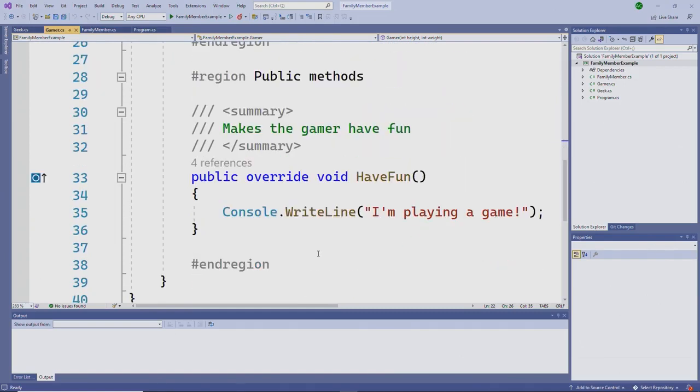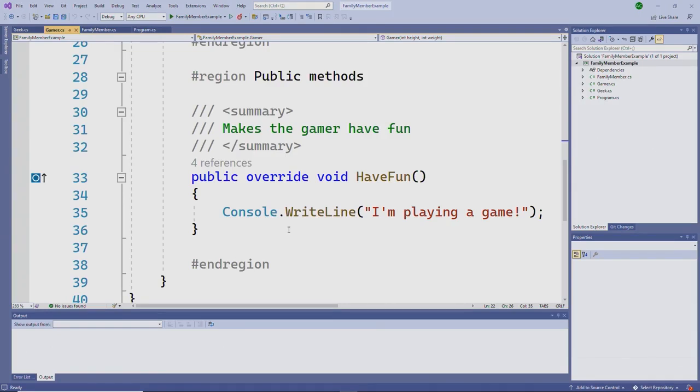So a gamer is going to change the behavior of the have fun method. Although we inherit lots of stuff from our parent class, including the height and weight fields and the height and weight properties and the have fun method, we actually want this particular child class to have different behavior than the parent's have fun method.